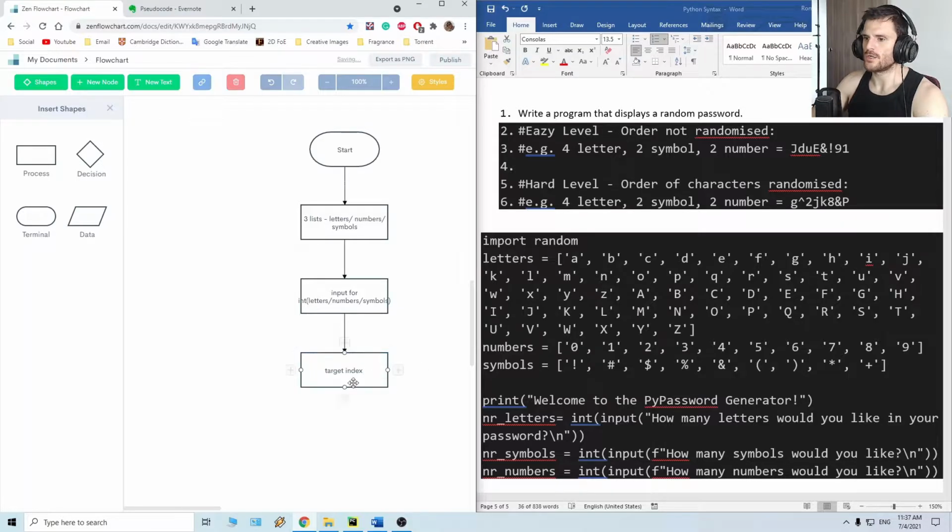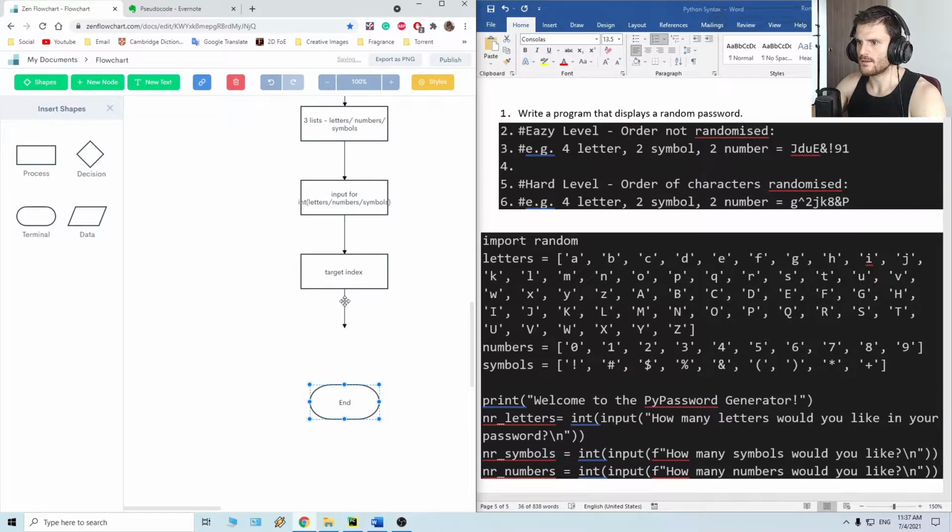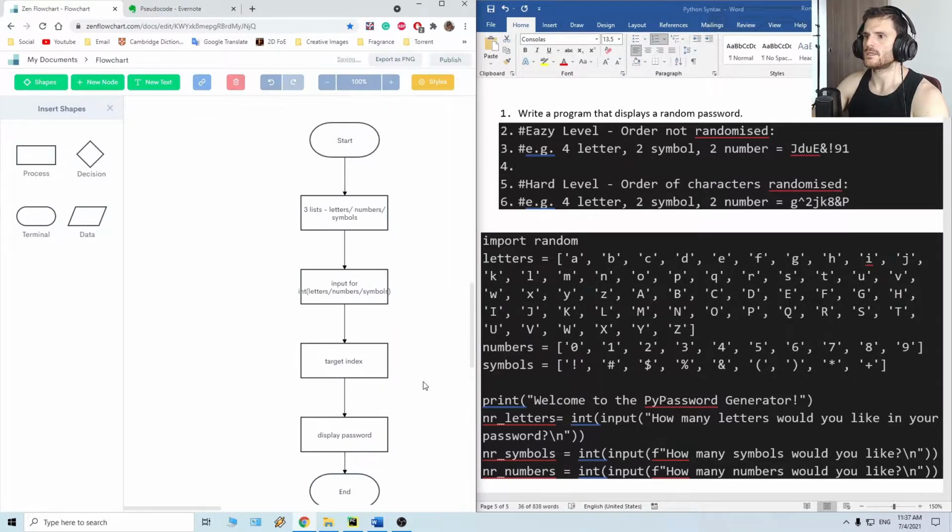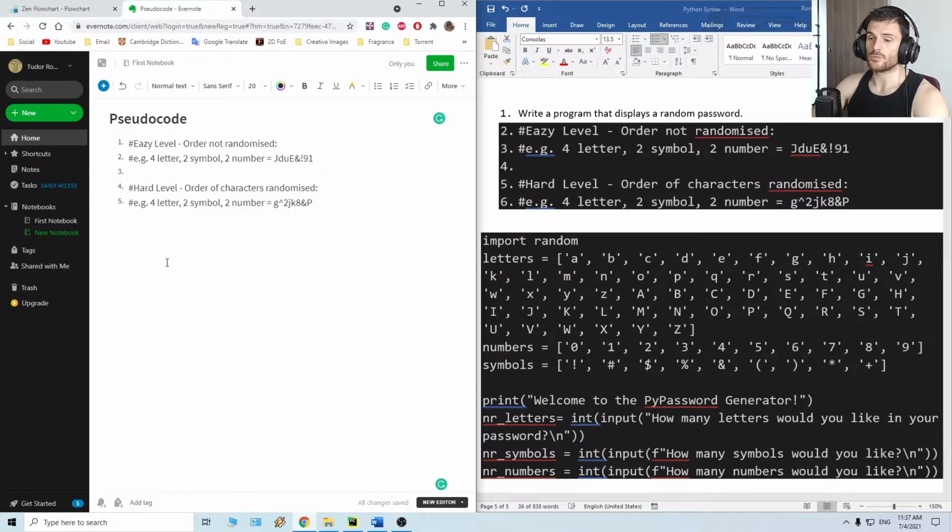I'll just say general target index. Wait a second, we have one more before the end. I have one more rectangle, which is display password. Okay, that was a super general idea.